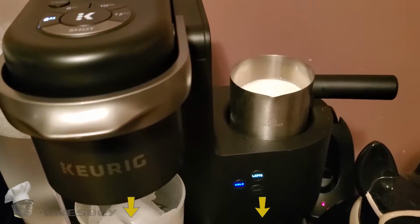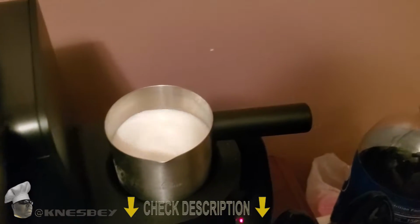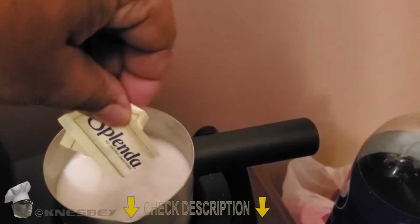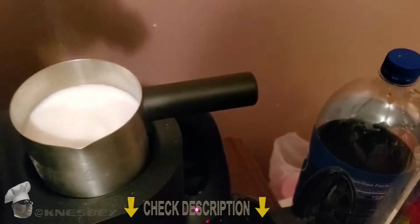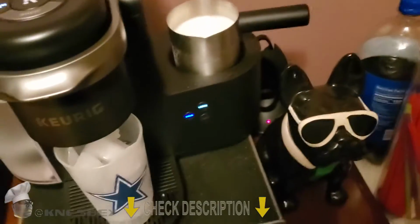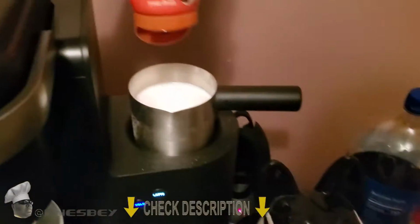I'm going to add my extra sweetener. I try not to drop the paper in. So that's working. And then I'm going to hit it with some caramel.